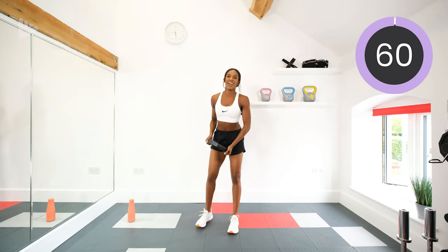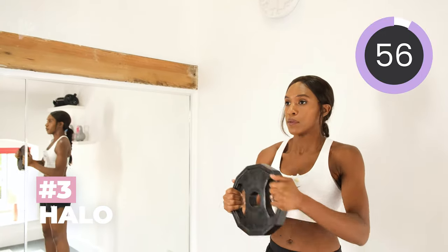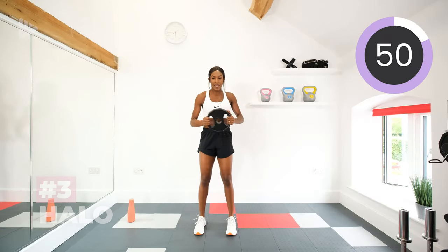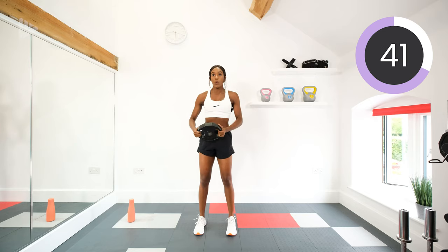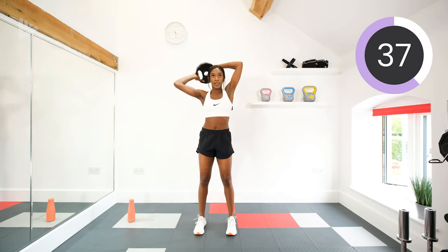5, 4, 3, 2, 1. Excellent. So halo. Your plate is circling above your head, and then take it back the other way. So keep everything still except circling that plate. Keep the core engaged and just keep circling. That's it. Working the upper body and the shoulders.